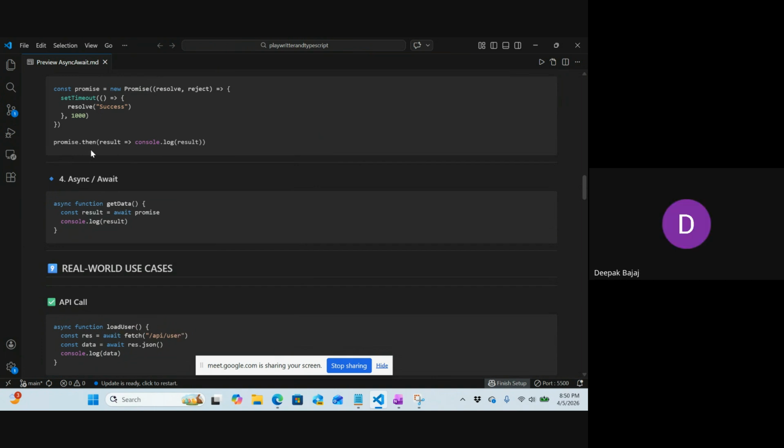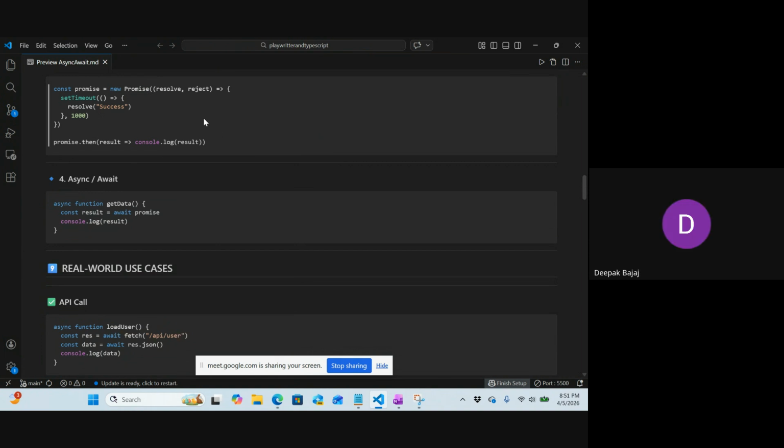If it's failed, it's a reject, then you check in catch. To handle your resolve and reject, you have different blocks. One is then in the success case, the other one is catch. Makes sense?